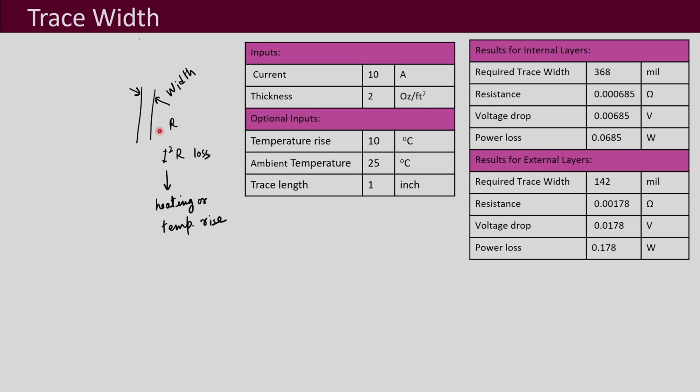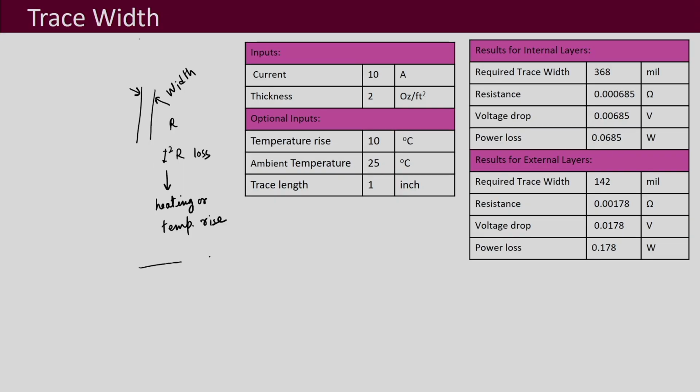Now in the PCB traces there will be I square R losses that are going to happen, and that will increase the temperature of the PCB, and if the temperature goes beyond a point, that may damage it. So that is why we have to maintain it within some limits, and we do not cool an entire PCB. Generally, whatever natural cooling is happening is what cools the PCB. So we have to be very careful about the trace width. Now when we talk about the trace width, it is not just the trace width, we also have to know how much is the thickness of the copper layer that is used.